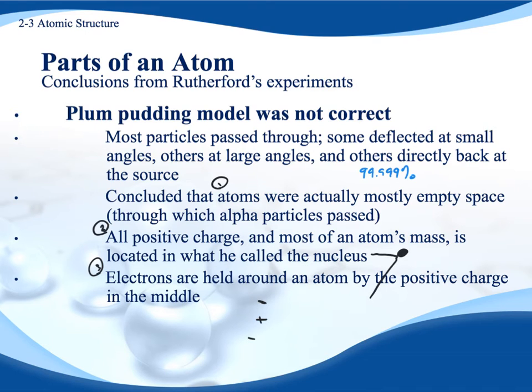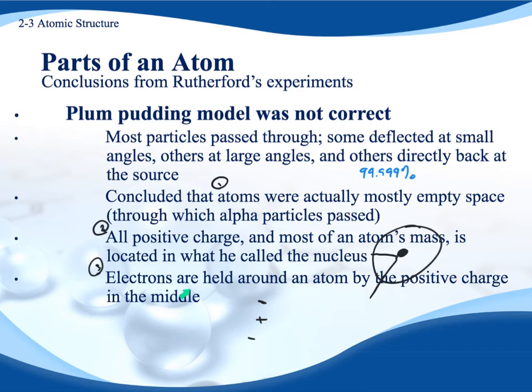It needs to be heavy. If it's not heavy enough, this thing just gets pushed out of the way, right? So all the positive charge and most of the atom's mass is located in what he calls the nucleus. So now we have this center of the atom here, called the nucleus, that is extremely dense. Most of these particles are just going to keep passing right through without accidentally hitting the nucleus. And obviously this is not to scale, because this would just be like a singular point in here. But every once in a while, you might have those alpha particles hit this nucleus inside of the atom. And this thing is heavy enough to not get flung out of the way. It's heavy enough to cause these extreme deflections.